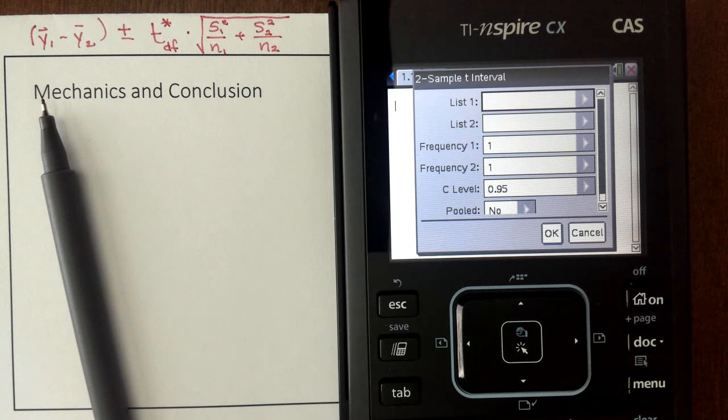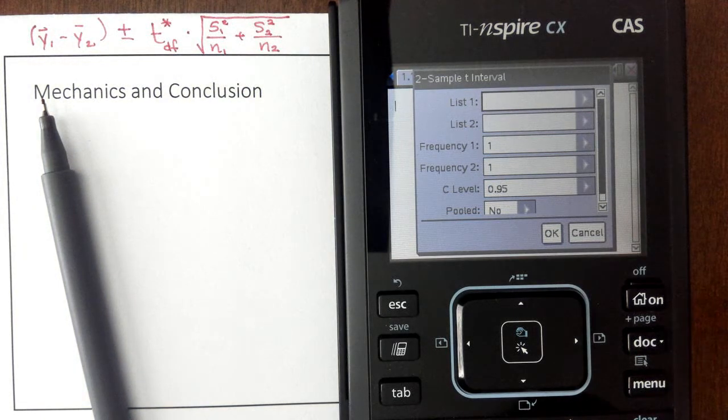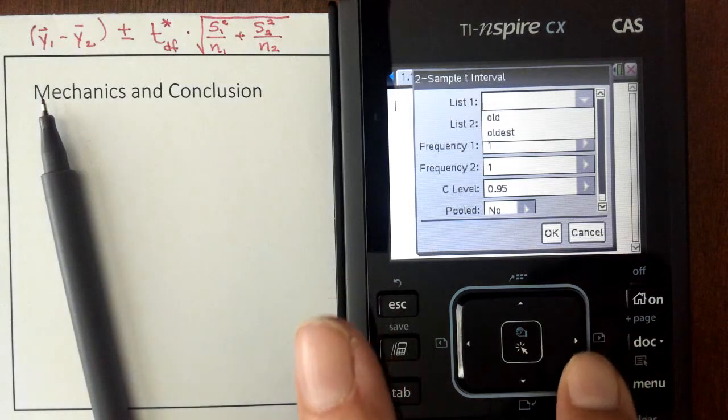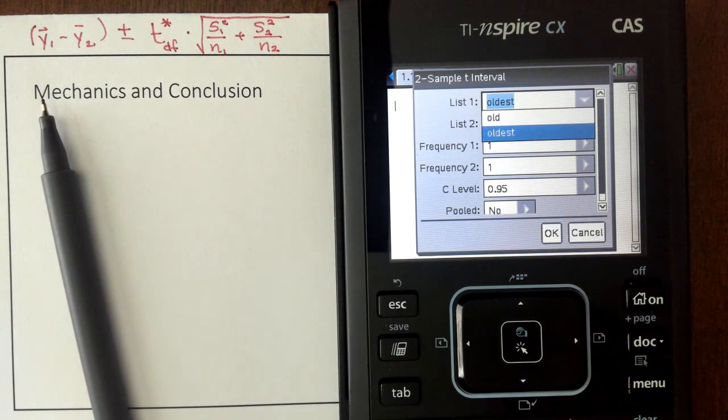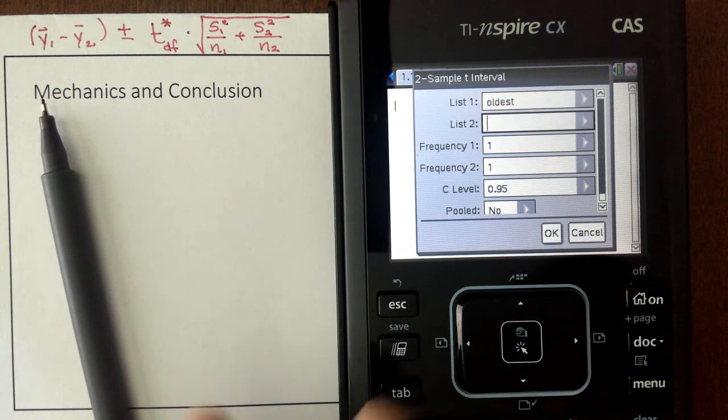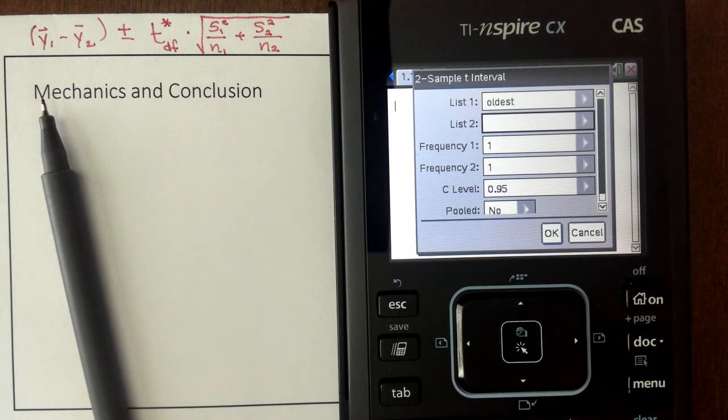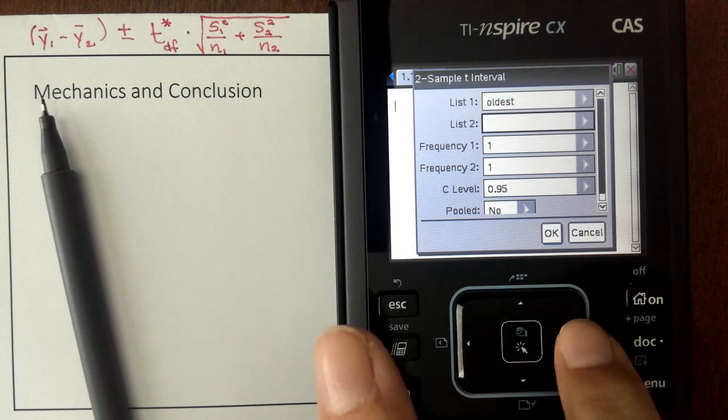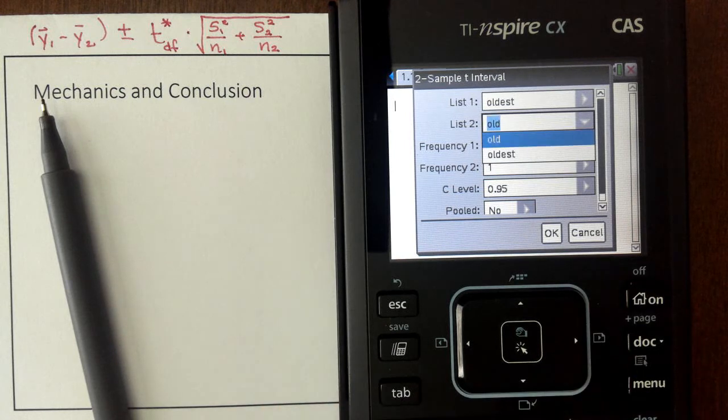I'm going to let that be group 1 because it was in the first column. I'm going to refer to them as the oldest here, or whatever label you used. And then list 2 is the ones from 200 BCE, which are the old ones. They're still old, they're just not as old as the other group. But make sure that you establish a way to hang on to which ones are which.